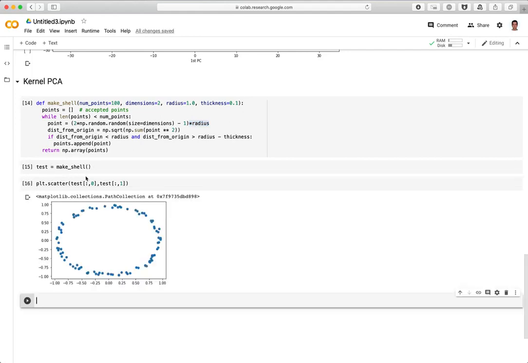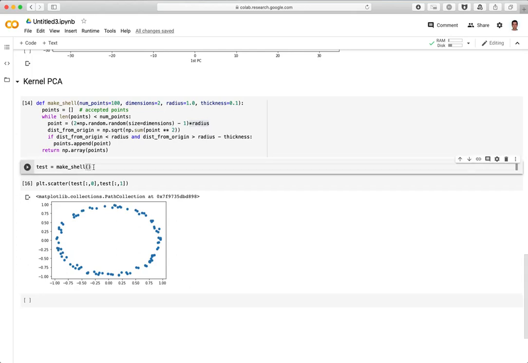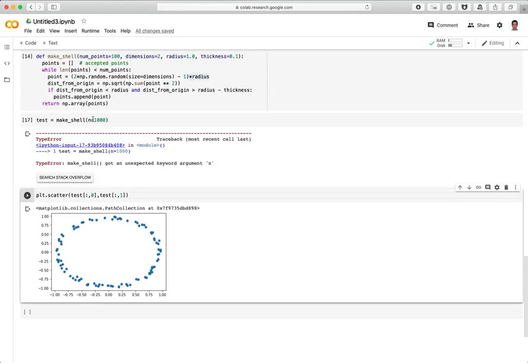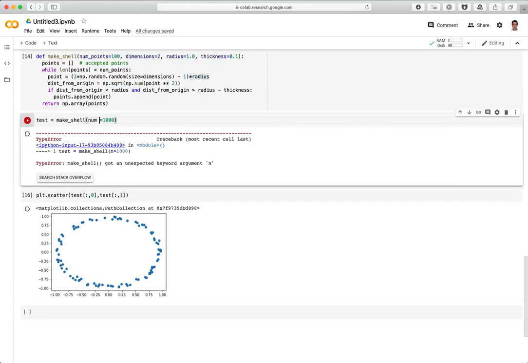Yeah, so we have our little thing that makes shells, and the good thing about it is I can say make shells with more points. Oh, it's not called num, it's called num points.